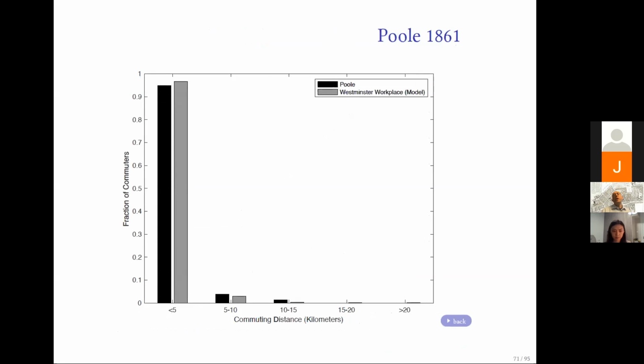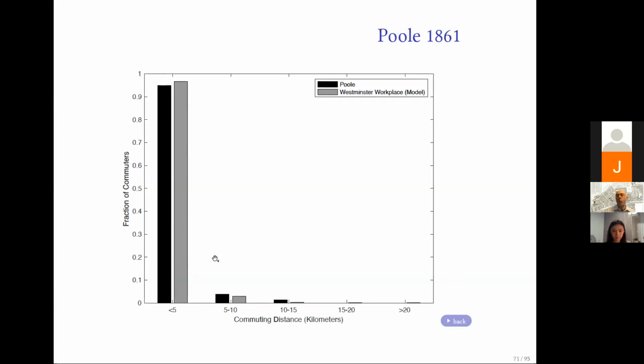And we have the personnel records that say where they live. And so what we do is we look in the data in Henry Poole's personnel records in the years surrounding 1861. We look at a window either side of that. We geolocated the residence addresses that are written in the ledgers of the company. And then we looked in the data what fraction of Henry Poole's workers commuted different distances in 1861. And so we find around 90% of the workers commute less than 5 kilometers, consistent with the idea that indeed most people live close to where they worked at the dawn of the railway age.